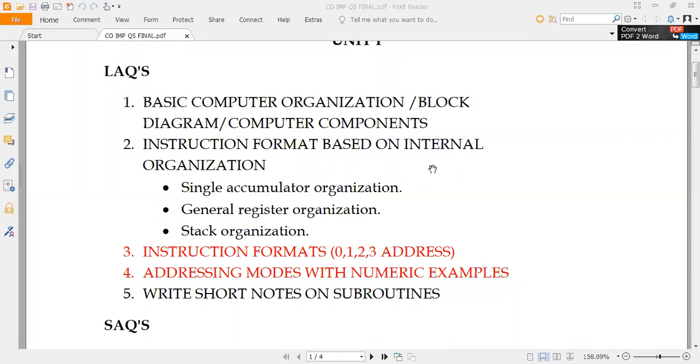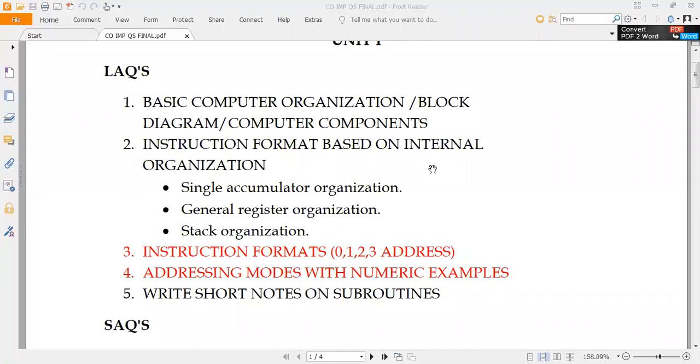Take some input devices as examples and explain them, and take some output devices, for example speakers and monitor. When coming to memory, primary, secondary, and magnetic disk, we need to consider and explain each one if the question asks you to elaborate. Whatever you know about the block diagram of a computer, that is what you will write for the long answer.